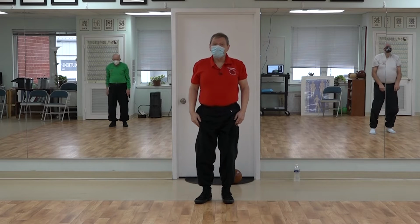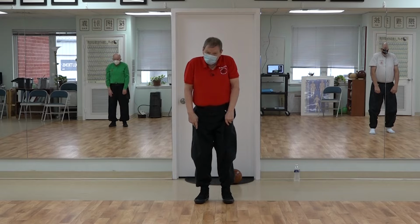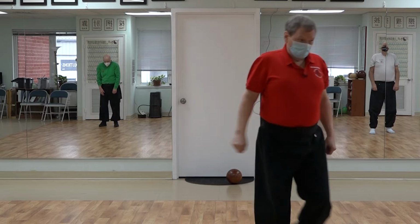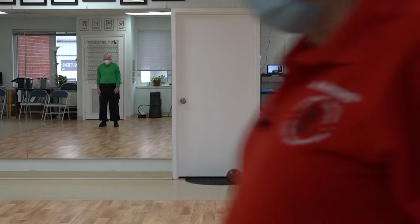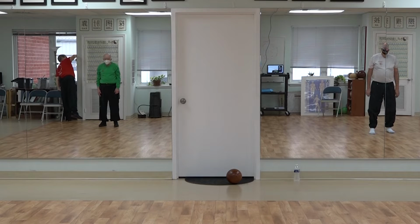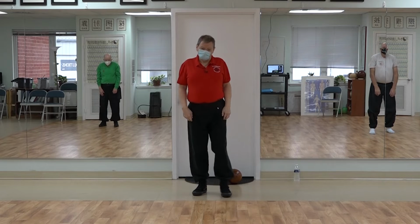Now we'll loosen up the shoulders. So bring your shoulders forward and inhale. Roll them to the back and exhale. And continue rotating your shoulders while I adjust the temperature in the room. And stop with your shoulders in the back.